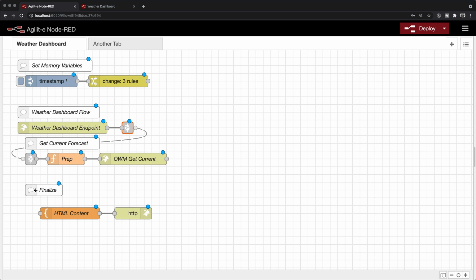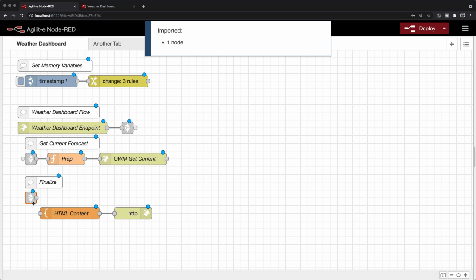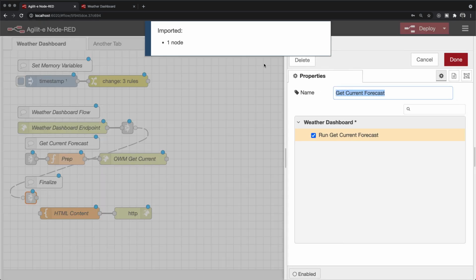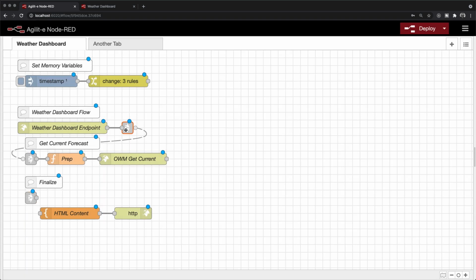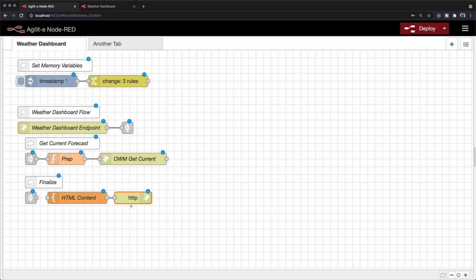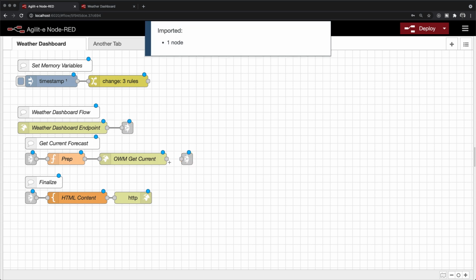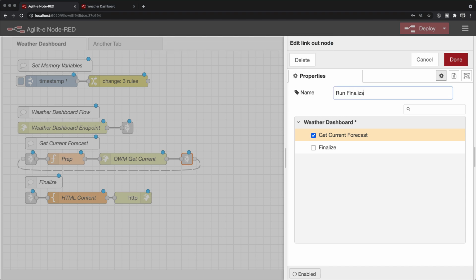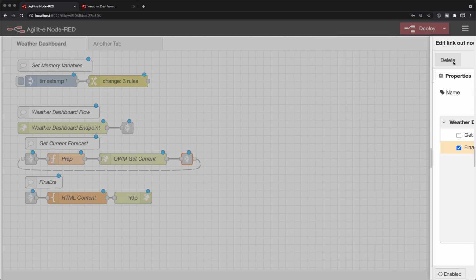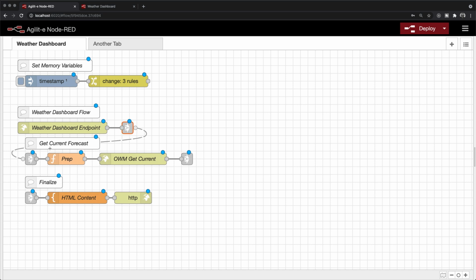And in doing so, we can now start cleaning up our flows to be a lot more readable and a lot more structured. So when it comes to actually creating advanced production-based flows, this is a very, very good practice. So I can copy and paste this link in over here, and I'm going to just double click on this and change it to say finalize, and I'm going to deselect that, otherwise it's going to be linked to the top. Be careful when that happens, when you copy and paste. And I'm going to now link that, and I'm going to copy and paste this one over here, and I'm just going to double click on this and say run finalize. And now, because I provided proper labels, I can right here go and select which one I want to link to, and we have now got a proper flow from the first point to here to there, and now we deliver the response.